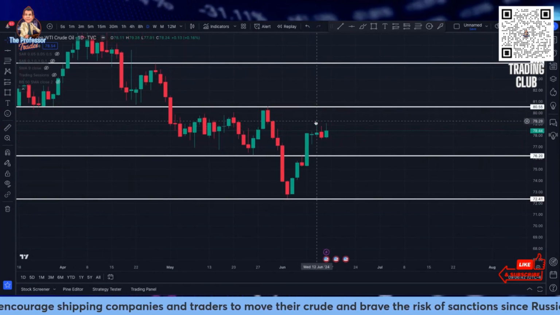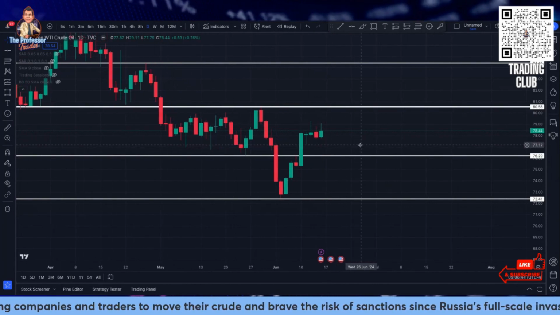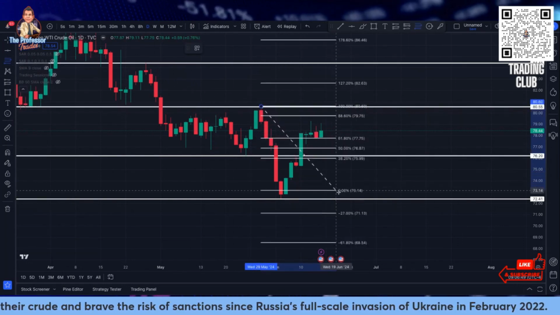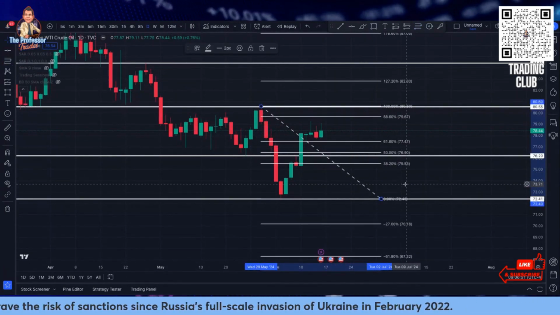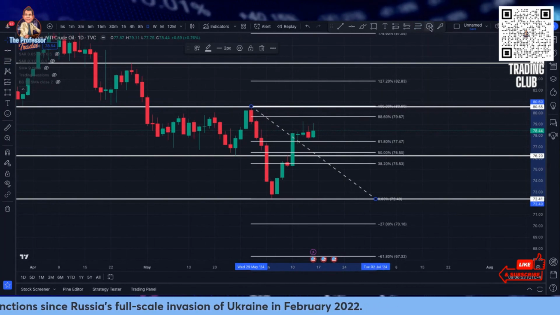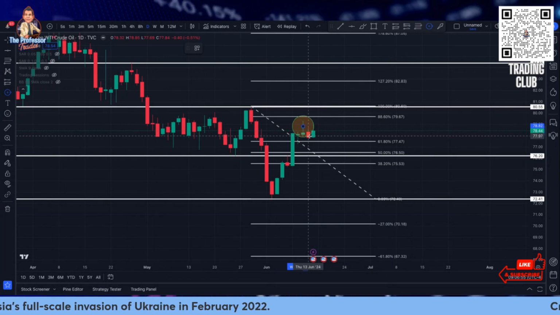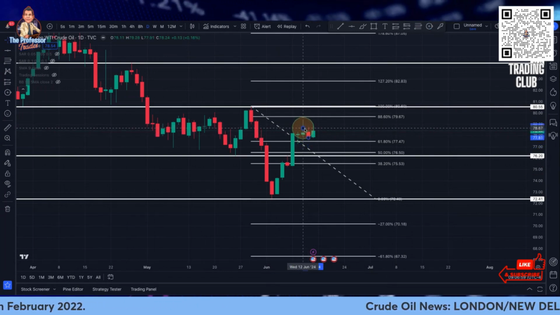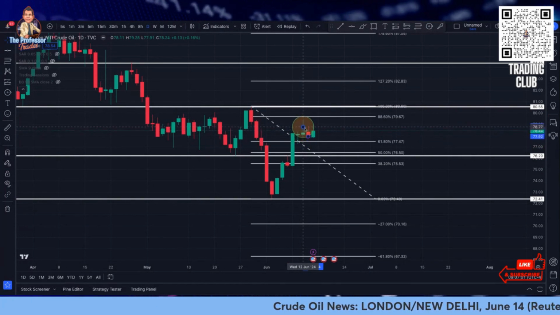So the first thing that should stand out right here, and why some members took these wicks down for scalp opportunities, was because we were able to fish the area that we love to see, which is right in this area between the 61 and 88. We let price push as far as possible, and we're looking at price action.